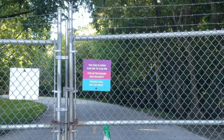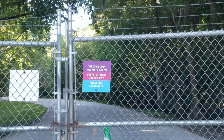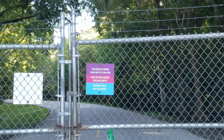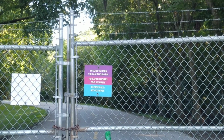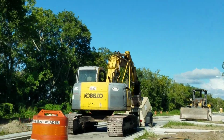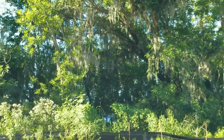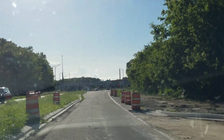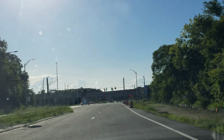Upon further review, the Central Florida Zoo is in fact open, but there are the hours, and this is a Sunday at 6:30 in the evening. So they are in fact open. You just cannot get to them off of the main road that goes along Lake Monroe. There's all the construction that's got it tore up. That's the road that goes right along Lake Monroe, which is directly in front of us. I don't have any further details. Just if you're looking for the zoo, hit them up. It's definitely worth checking out. It's a very cool little zoo.